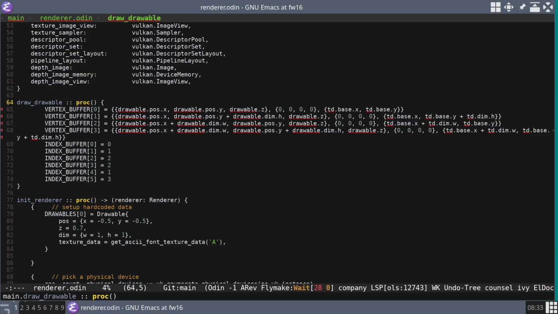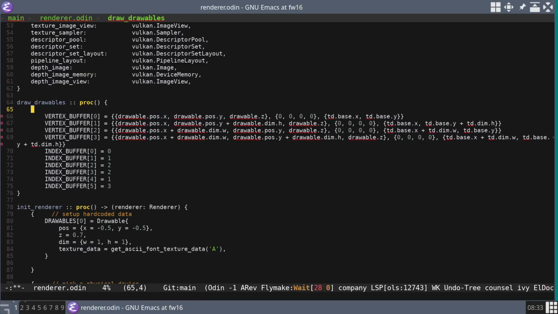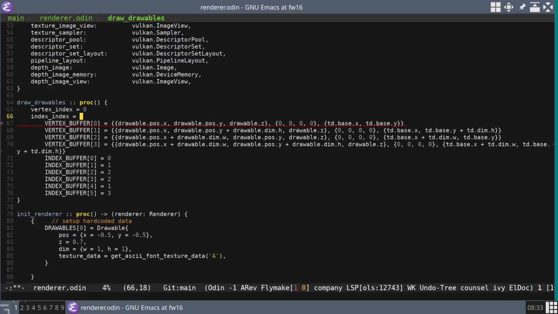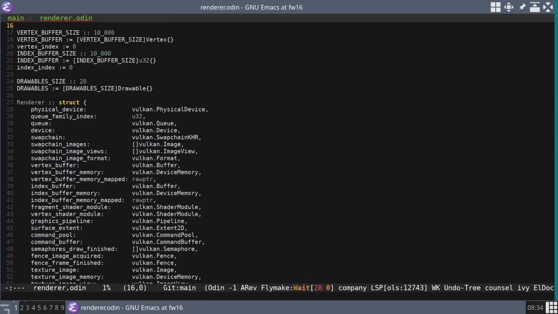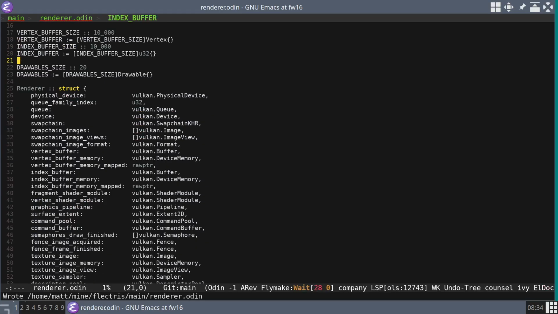Alright, let's say drawables. We're going to use that global state. And we're going to go ahead and say, what, for each drawable, right. Draw drawables. When you call draw drawables, do we want to have it assume that those indices are set to 0? Probably not. I think we're going to have it set them to 0. In which case, they probably could be local to this, right? Rather than global. And that feels less grim. So let's go ahead and do that.